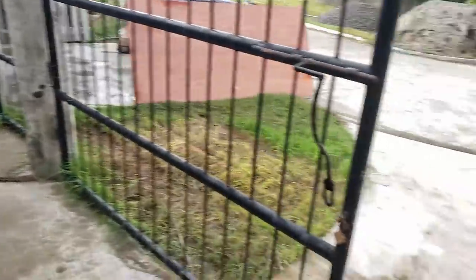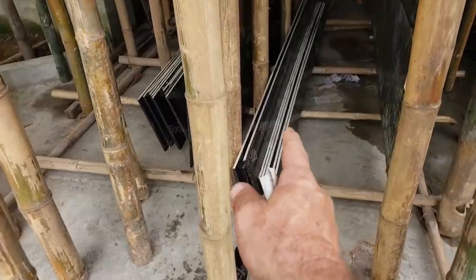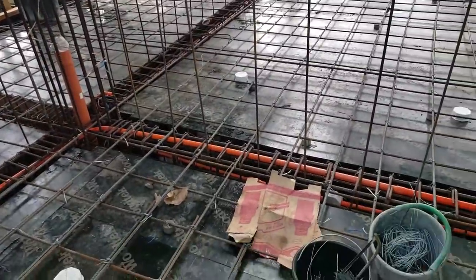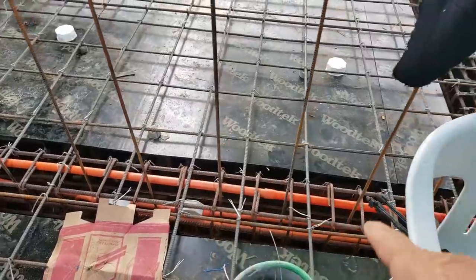Asked them to clean up. They cleaned up, asked them to organize. These are materials we've already pre-cut that we're about to use. So we've been running in for CCTV now, and I put a large conduit for that. I mean, it's big right there.